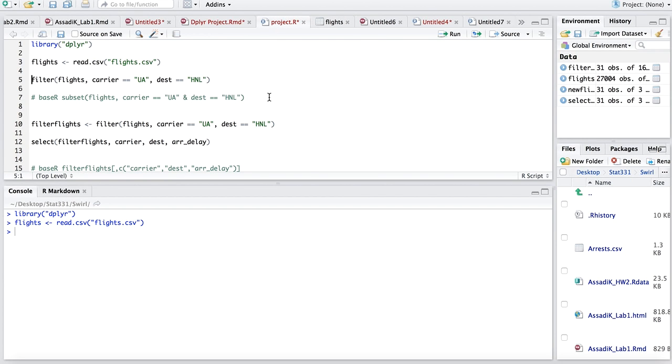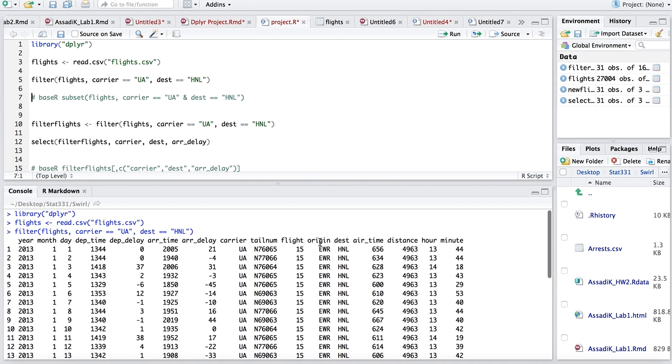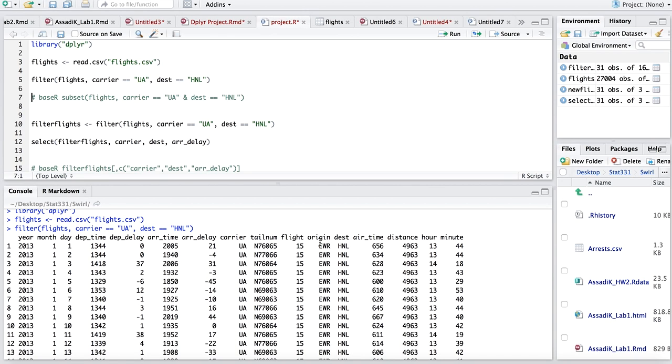Now, the first functionality that we're going to demonstrate is the filter function. Now, similar commands that can be used with basic R code without Dplyr will be commented below in green. Now, suppose we're thinking about taking a vacation. We have frequent flyer miles through United Airlines, and we've really wanted to go to Hawaii. We're able to filter this flights dataset by the carrier and by the destination. When we do that, we get a list of all flights flown by United Airlines to Honolulu.